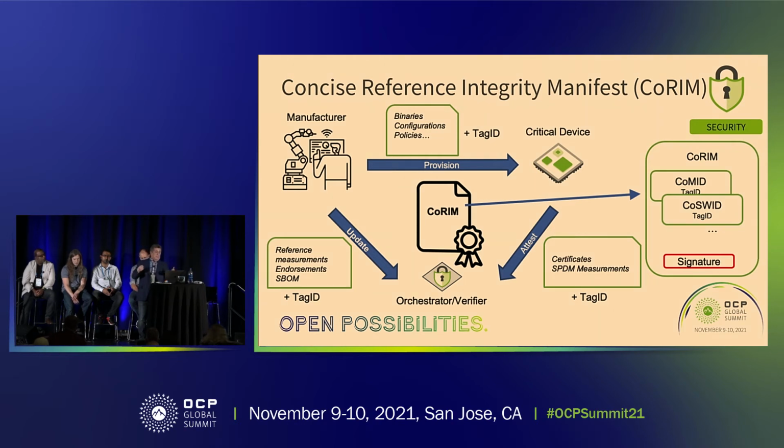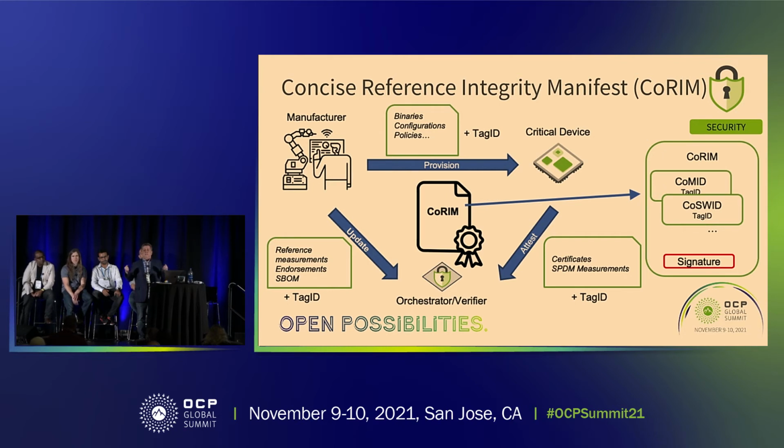And for that, we are proposing CoRIM, which is a standard that is in development at TCG. The TCG DICE working group is specifically working on this, and it is going to ballot maybe this month or the next month. And the idea with this is that you would have a schema that describes exactly how to put this information together. And at the same time, the expectation is that SPDM is going to provide an option to have measurements that align to that schema.